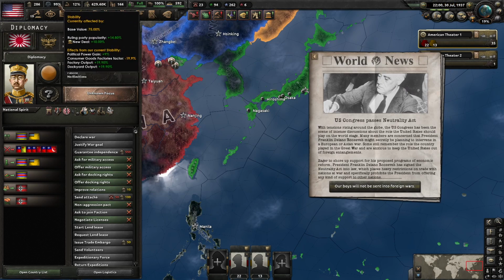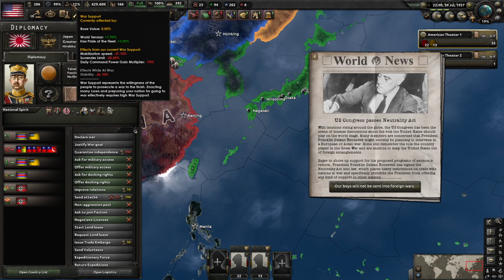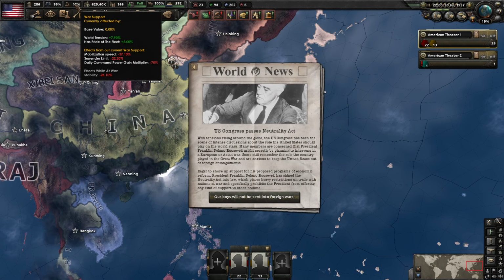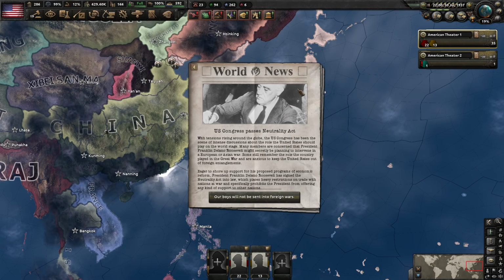And each of those decisions is going to give us 2.5 war support. So that's going to get us up to 10%. 10% base, and then obviously we're getting a bonus from world tension and having a part of the fleet.